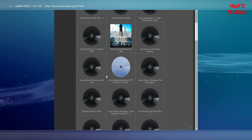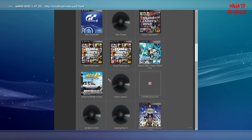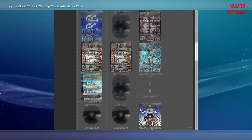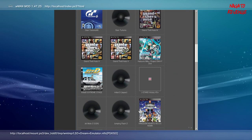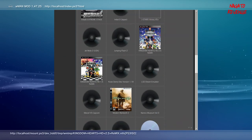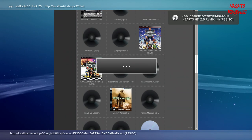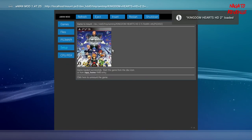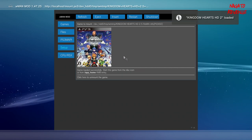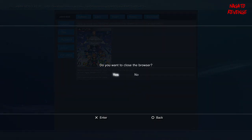And then once we have that, you should see all of your games are now within this folder right here. So what we need to do is just run any game of choice. I'm just going to run another PlayStation 3 game. So I'm going to do Kingdom Hearts 2.5. And as you see here, it's now loading from the USB drive itself. And now Kingdom Hearts 2 has successfully loaded from the Webman mod.